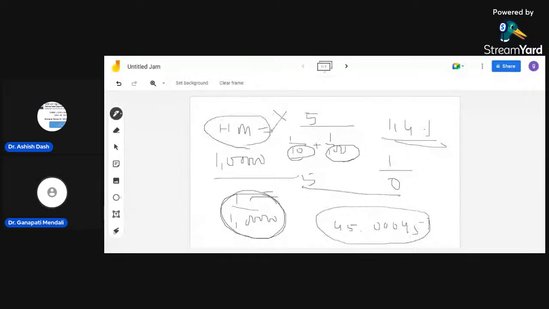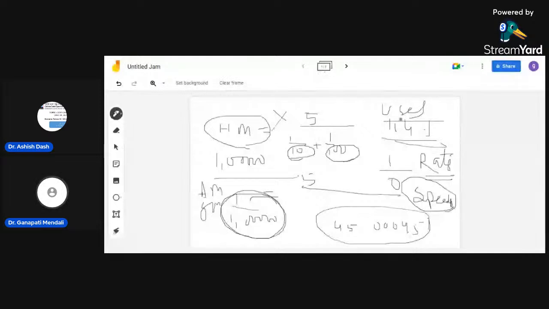Another demerit of the harmonic mean is that it is always less than the arithmetic mean and the geometric mean. Now, where can you use the harmonic mean? If you want to calculate an average where two units are involved, like rate and speed, the rate at which a train is moving or the speed at which a car is going. If you want to know the average speed of the car, we can use the harmonic mean.